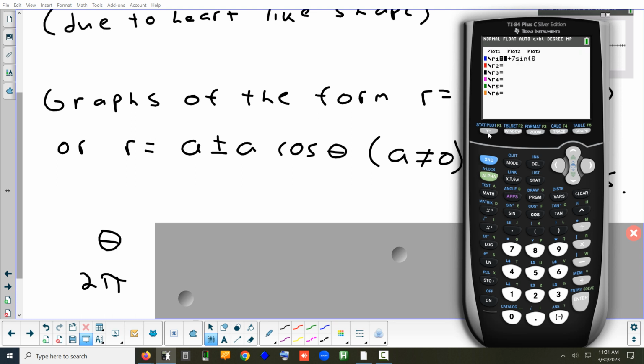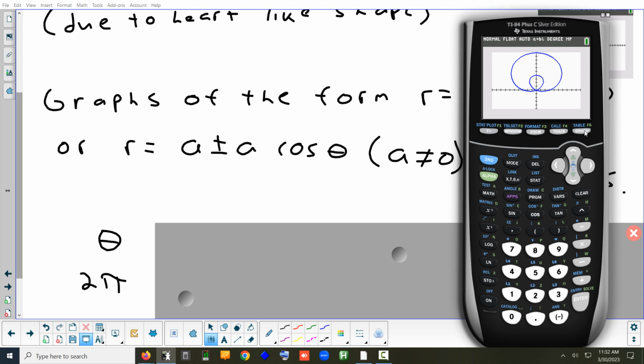Now, what do you think would happen if we change, we can leave it like that, if you change sine to cosine? What's the connection between sine and cosine when you graph them? Not in terms of a unit circle, but in terms of a transformation. If you graph sine and you graph cosine, they're inverse, or they go opposite. How would you transform one into the other? Shift 90 degrees.